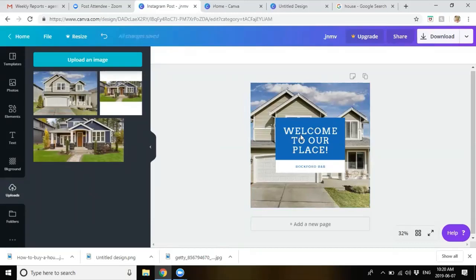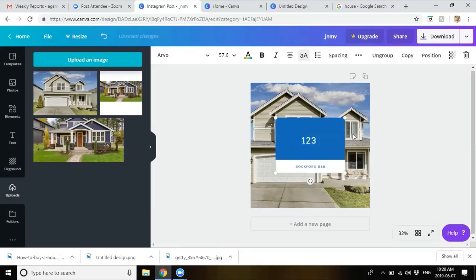Okay, so now that we've got the picture in the background, we can change this font to be whatever we want. So maybe it's 123 Bedford Highway. Down here, you can put whatever you want, whether it's the price or open house Sunday 2 to 4.